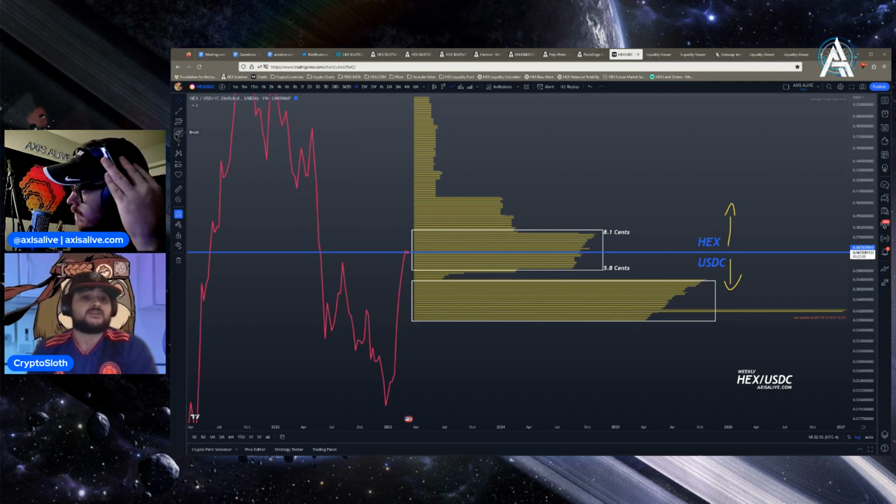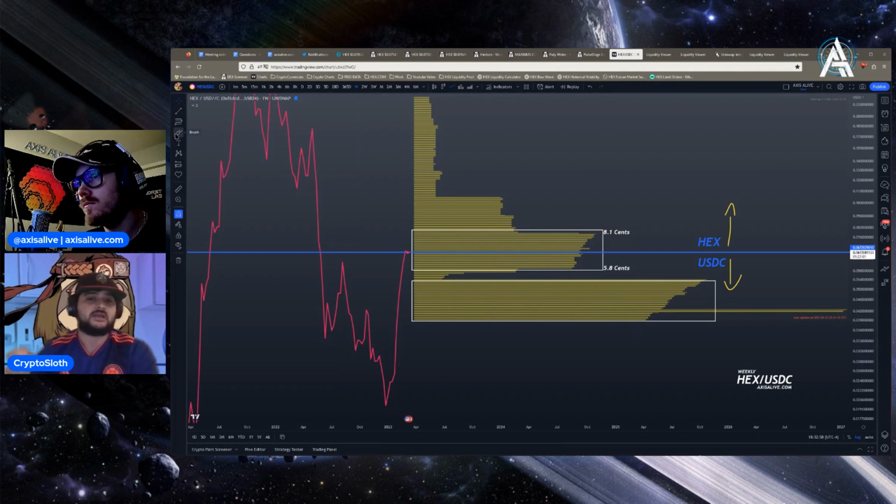Exactly. And so the reason why presumably we would want people to provide liquidity in the higher ranges above 8.1 cents, and why we've seen a lot of resistance at the 7.5 range, is because there aren't a lot of HEX coins on the market available for large players to buy. They can't accumulate a significant enough number of coins without moving the price against themselves so drastically that they're just losing out on money every time they execute an order. And so by people providing liquidity at a higher price range, it provides the coins for people to buy into to allow the price to go up.